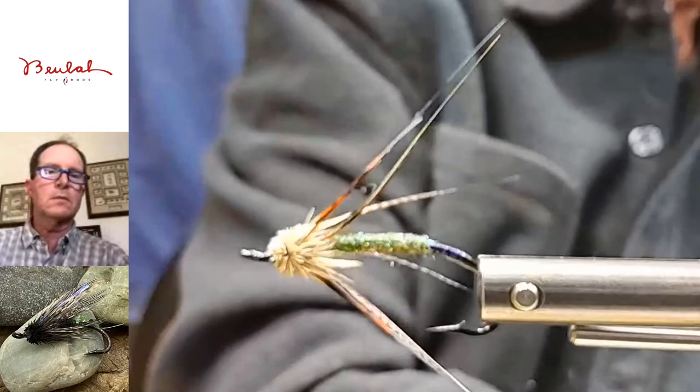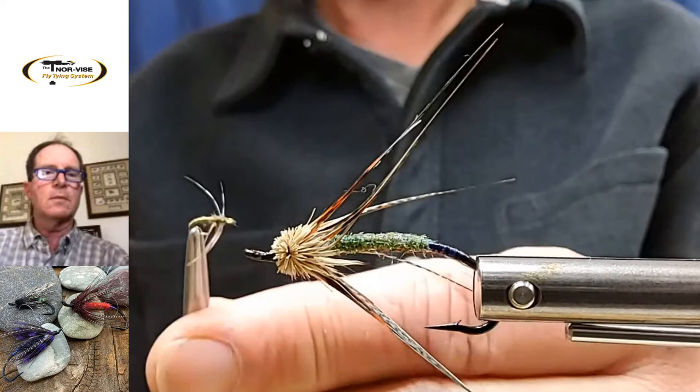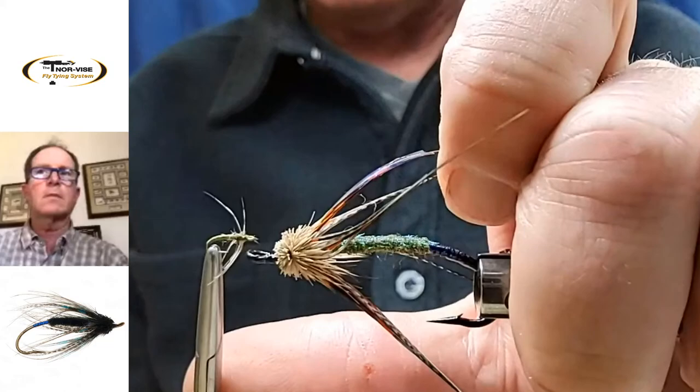Here's a beta soft hackle. I don't know if you guys can even see it. Let me grab it with the needle clamps. He's got a tube fly vise. He's working on a lot of things, and the bobbin enables me to do a lot of things that I wouldn't even bother trying. You guys see that little guy? Yeah, that's nice. So I use these jaws to tie this fly.